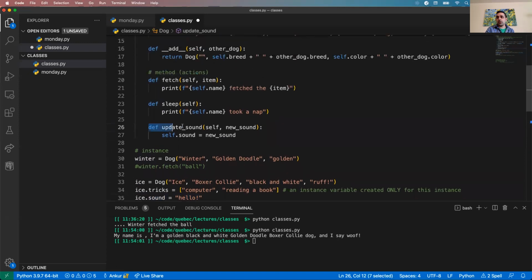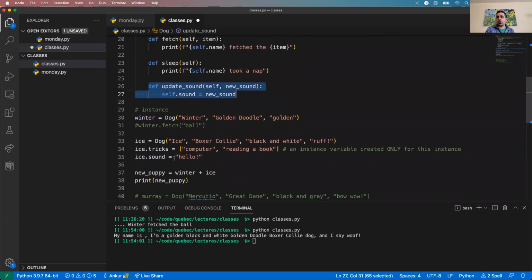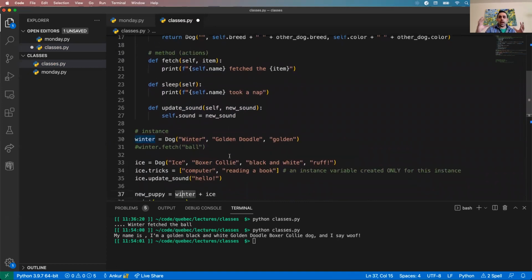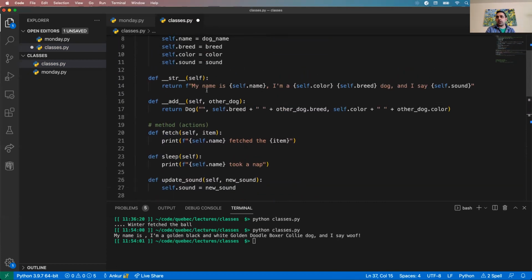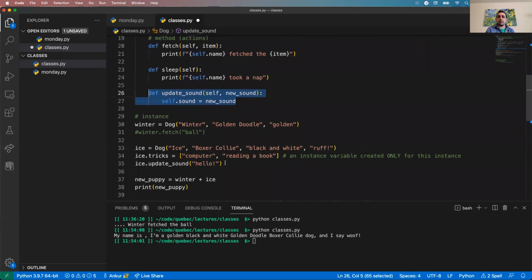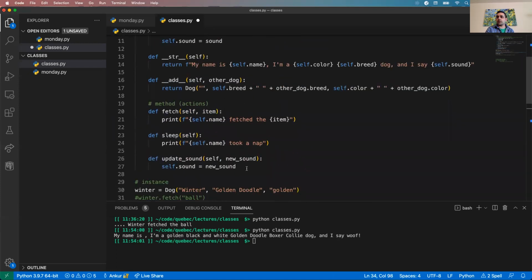Instead, we should create a method, such as I've done here, and call ice.updateSound to hello. And again, the difference right now seems subtle, but there's a reason why we want to do this. And again, the why is that everything in your class should be one entire package, right? So if I need to interact with this data, I should have a method to do it rather than me, as an outside observer, messing with that data directly. So again, if you're confused right now, let's take a deep breath. We'll cover this more on Wednesday. I just want to talk about some additional things to consider when we're designing our classes.